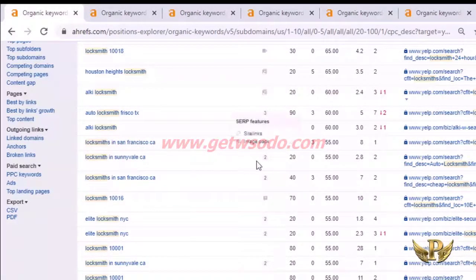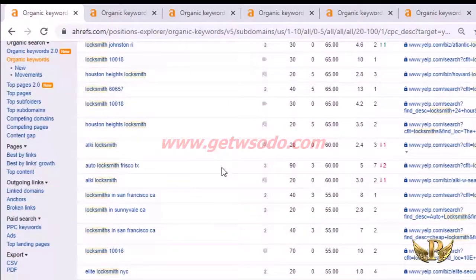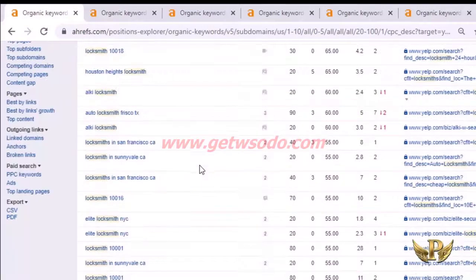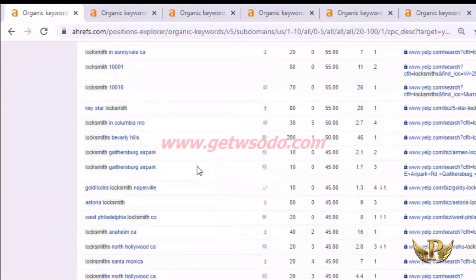Google misses a lot of this local stuff. And plus, once you get the geolocation stuff working to where when they're searching near me, your stuff's popping up, then you're going to pop up for a lot of this stuff anyway. Even when they search like locksmith near me and stuff like that, your listings are going to pop up towards the top, depending on where you set up the networks for what location.